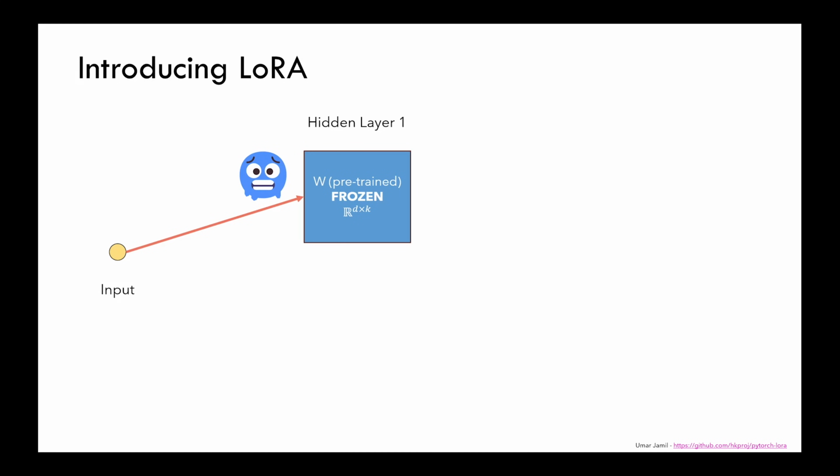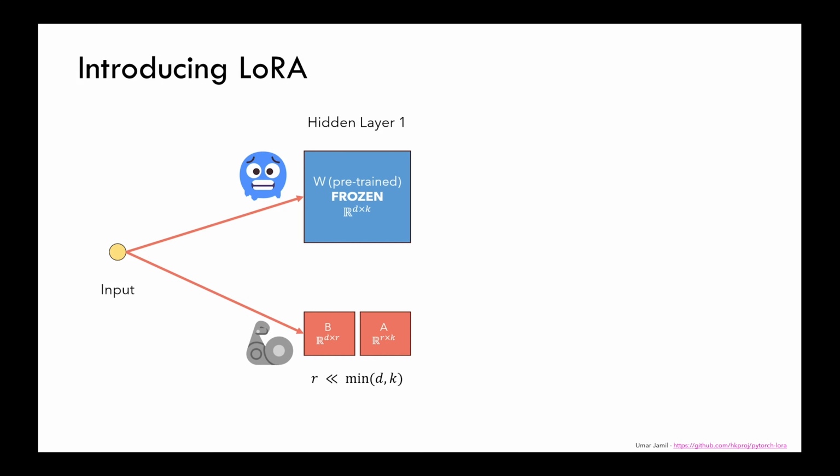In LoRA, there is this difference. We start with an input and we have our pre-trained model, which we want to fine-tune. So we have our pre-trained model with its weights and we freeze them. Basically, we tell PyTorch to never touch these weights, just use them as read only, never run backpropagation on these weights. Then we create two other matrices, one for each of the matrices that we want to train.